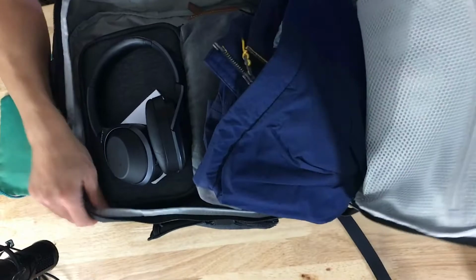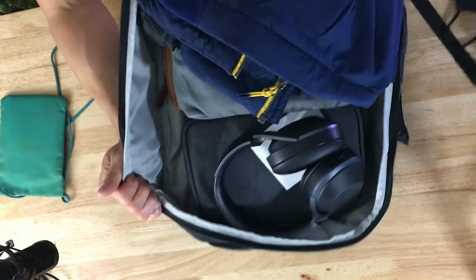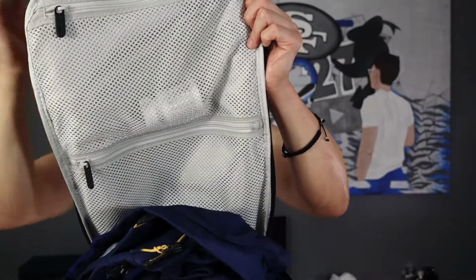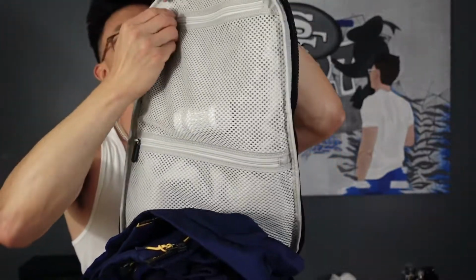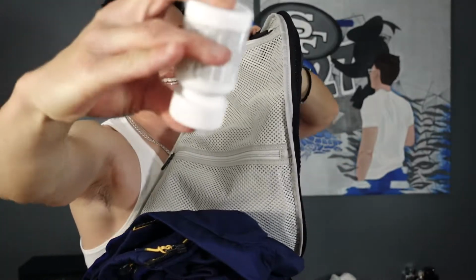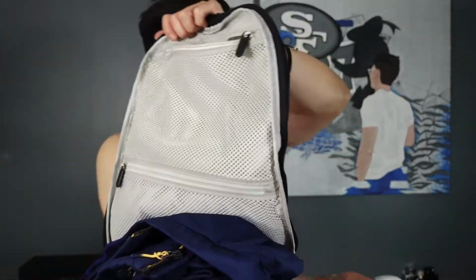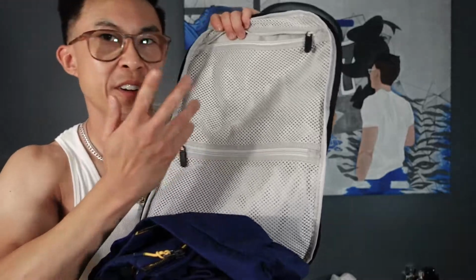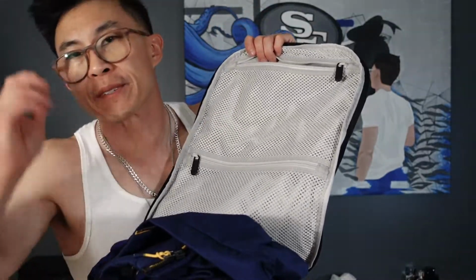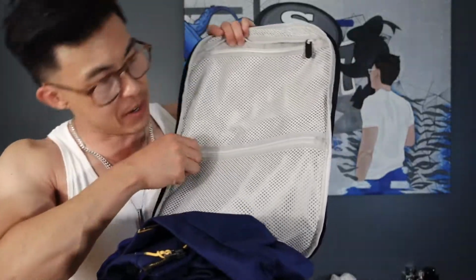Bam. Let's see what we got here. It's nice. It opens all the way up, so you can see what's in it. In this front bit, there's a very serviceable pouch as well. I've got other medications in there. Oh, ibuprofen, for when your head hurts from being stressed or perhaps some activities you may or may not have done the night before.